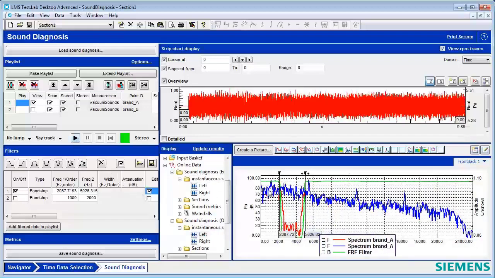So now as I play back, I can zoom in on one particular part of the spectrum here. Maybe I can set up a filter for another part of the spectrum, for example this spike, and then I can listen and remove these individual frequencies or tones from the sound as I play back.